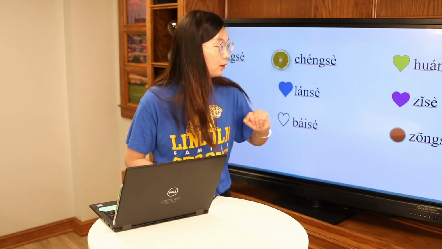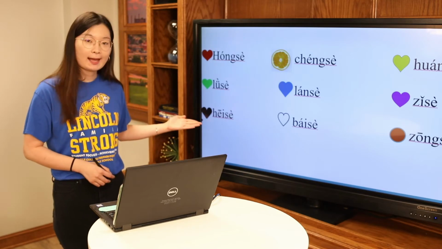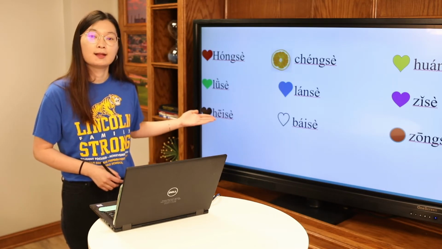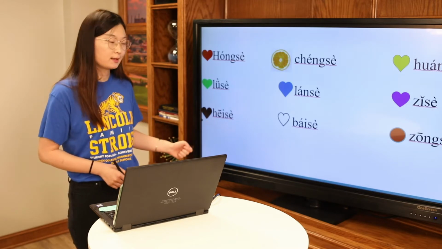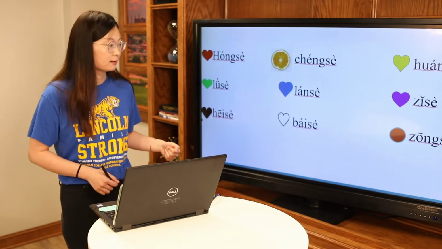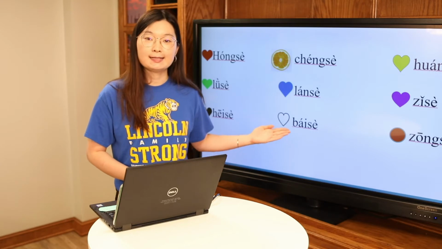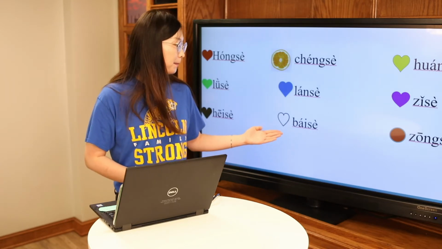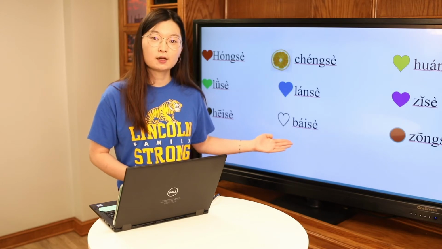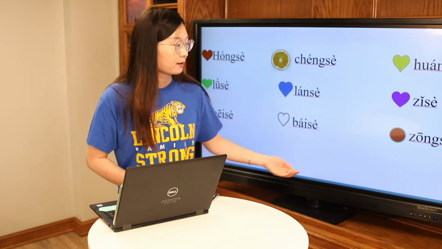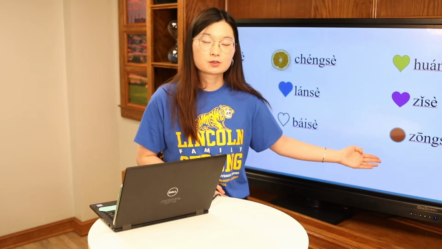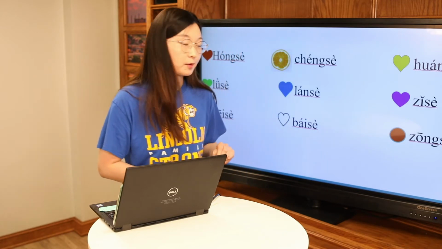Okay, this is purple. And then 黑色，黑色，黑色。The color black. 白色，白色，白色。The color white. 棕色，棕色，棕色。Is the color brown.